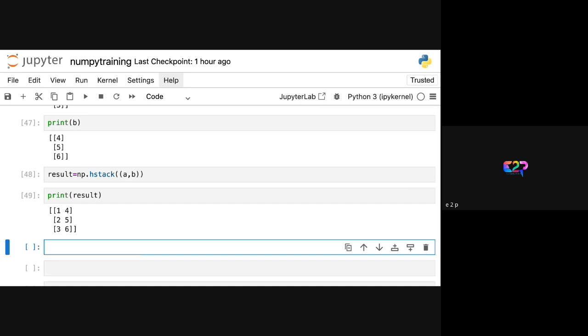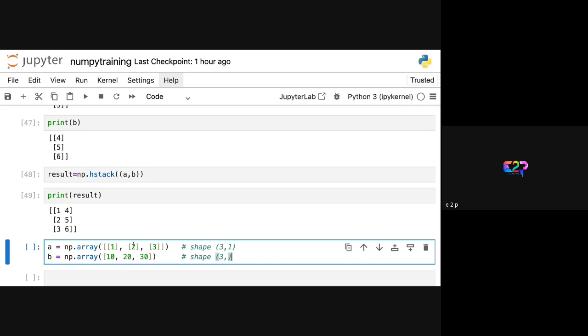Okay, we'll take two arrays of different shapes. Say here we have taken two shapes.